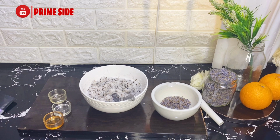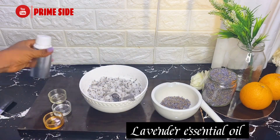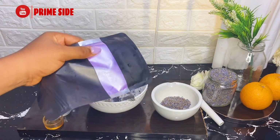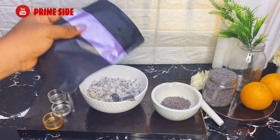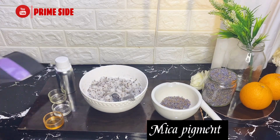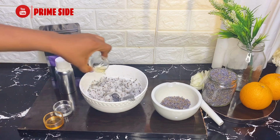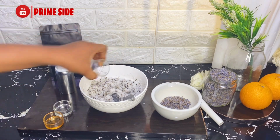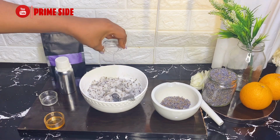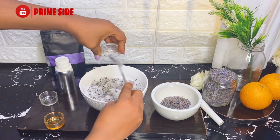So I'm going to go in with some drops of lavender essential oil into this recipe. I said earlier about some of the goodness of lavender, and then for color sake I'm going to be using lavender color. Let me say lilac color. This is lilac color. This lilac color would definitely represent lavender. So here I had my fragrance, my Jama Plus preservative. You can substitute this with Optiphen.